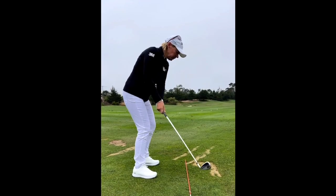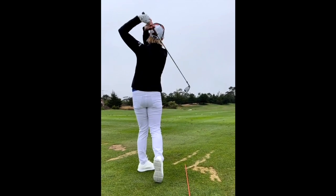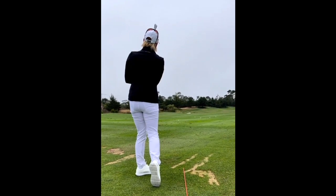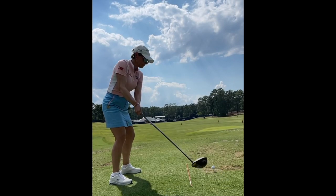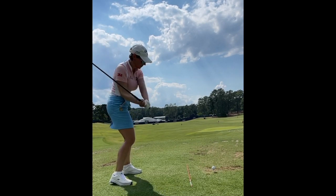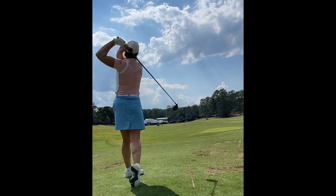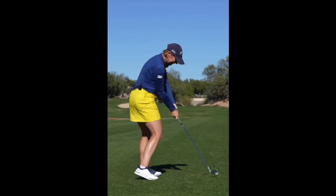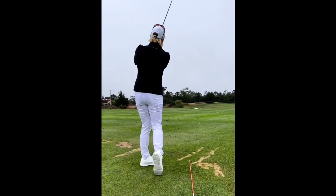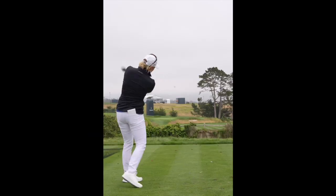If the rest of your body comes uncoiled before the arms do, things can get really dicey. So next time you're on the range, even exaggerate it — make it nice and slow in your takeaway: one, two, three. Some people even benefit from having a little bit of a pause at the top of the backswing just for the sake of drills on the range, but have that count be something that's comfortable for you, just one that certainly feels slower than what you're normally doing. If you can start off by setting a good foundation of having a 1-2-3 count with your takeaway, then your through swing inadvertently will actually become slower and more controlled.